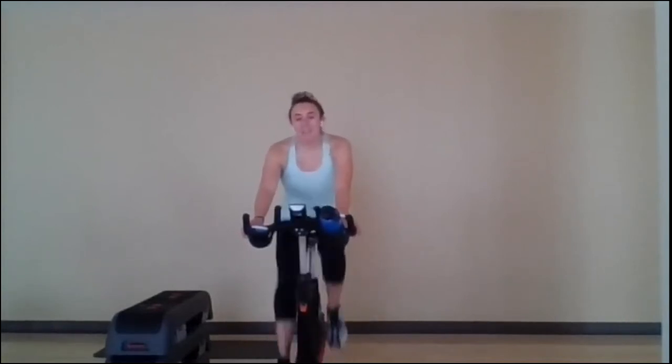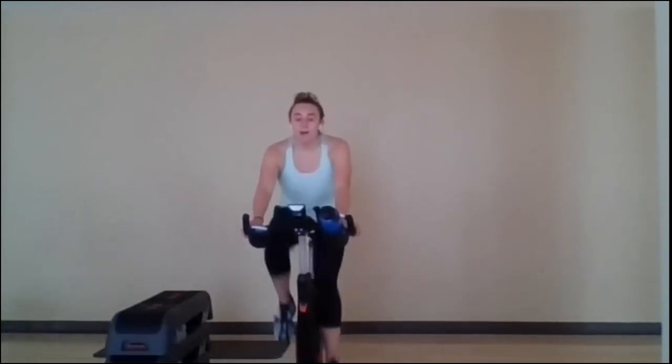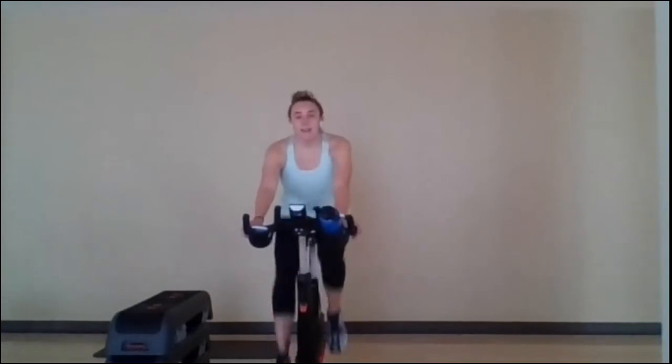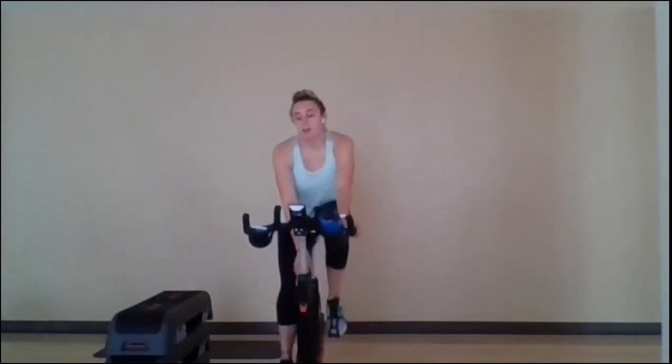You're gonna see a bunch of boxes on that screen once it turns on. We only care about 2 of them. That top left corner is gonna be your RPM, that's how fast you're going. Right next to that is your level, that's how much resistance is on the bike underneath you at all times. That number can be adjusted with the knob in front of you. Turning it to the right makes it heavier, turning it to the left makes it easier.